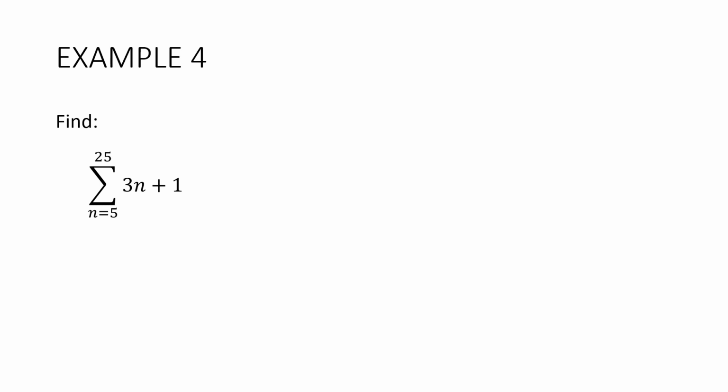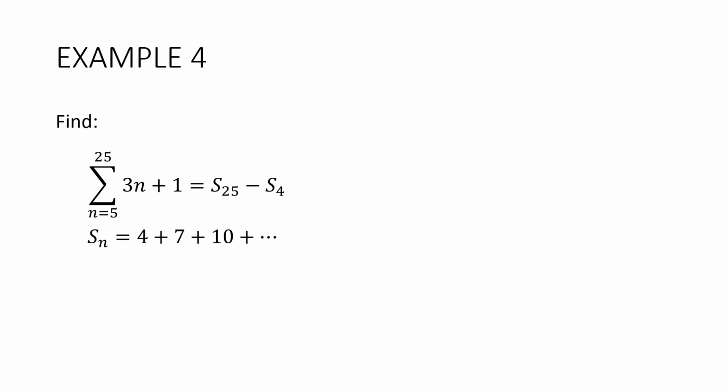Now there is another way to do this question, and this is a really useful technique to know as well. So instead of putting in n equals 5, then 6 and 7 and generating a brand new series, we can do this. This is saying that the sum from n equals 5 to 25 is the same as the sum of the first 25 terms, so from n equals 1, take away the sum of the first 4 terms. Can you see how that works?